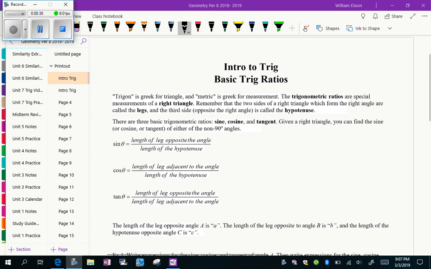Make sure that you do the problems to check your understanding, so you're applying what you've learned in the lesson. I think it's also important that you write down the key ideas in your own words. We'll go over those key ideas when we get into class the next day, so make sure those are written down.